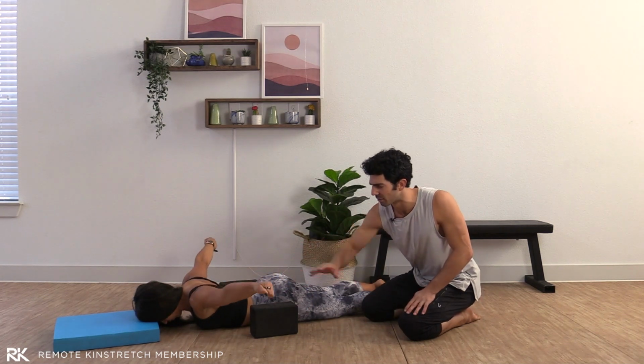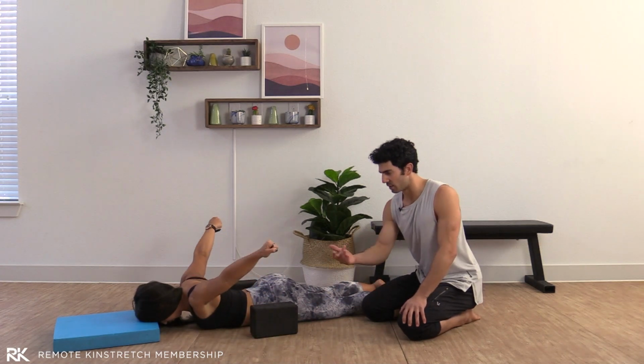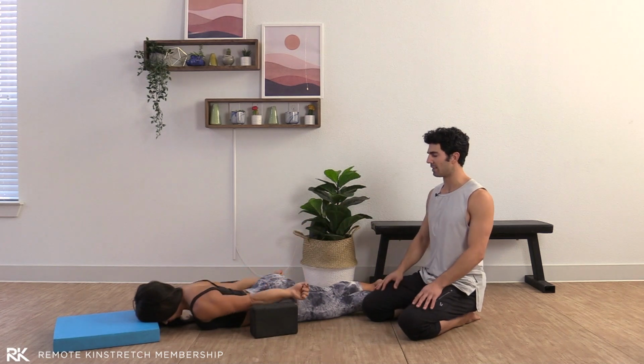ER, hover block, hover block, hover block. Turn out, decelerate down. Lifting back up, internally rotate, squeeze in, max out IR, squeeze inside of those blocks, decelerate to the floor.